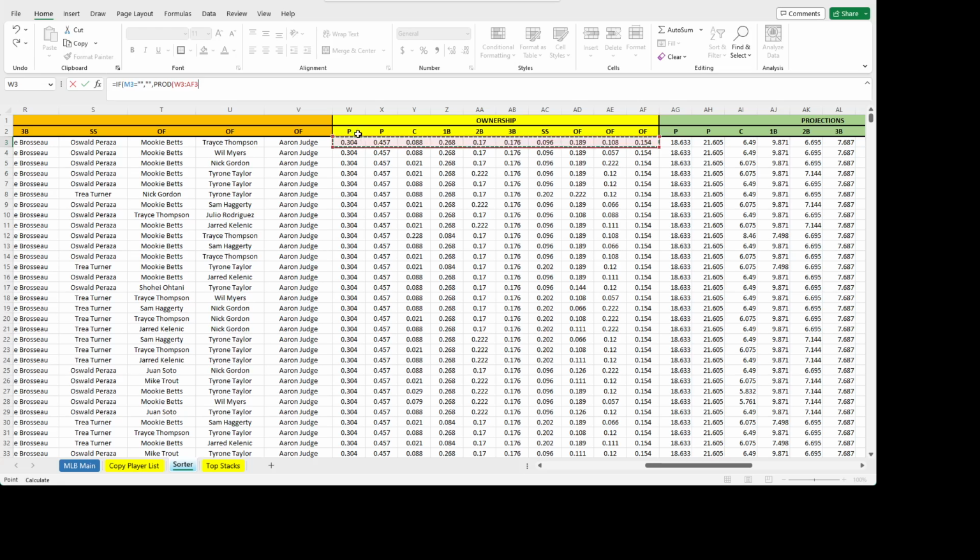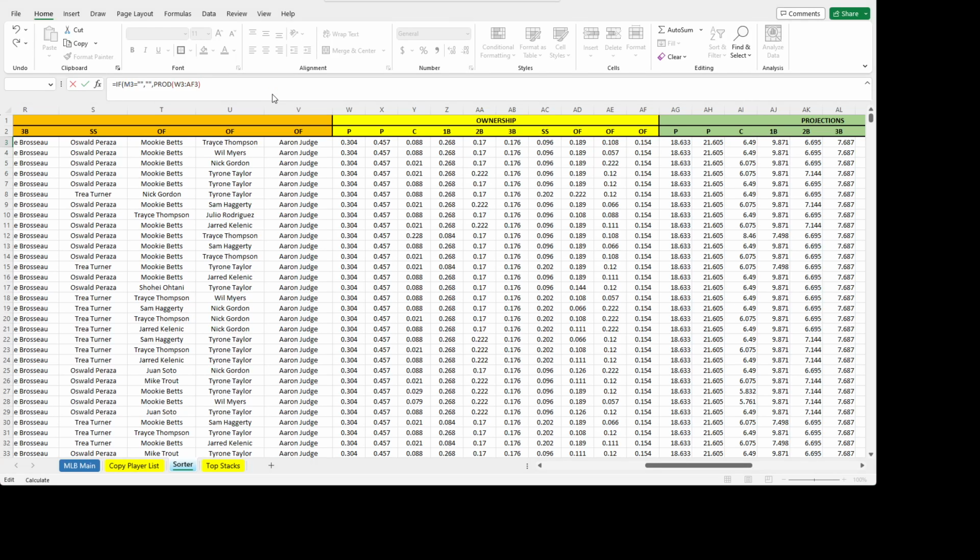Totally up to you. Just know that if you do just pitchers, you don't want to start here because on FanDuel, this is also a batter. You want to make sure you take into account whether or not these are batters, not just on DraftKings, but on FanDuel. But nonetheless, we're going to do this quickly for everybody.